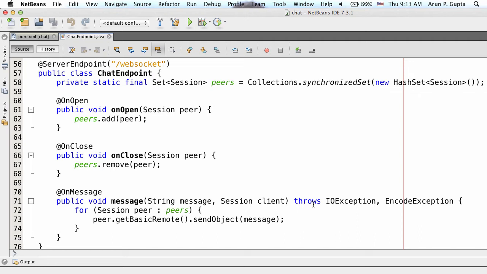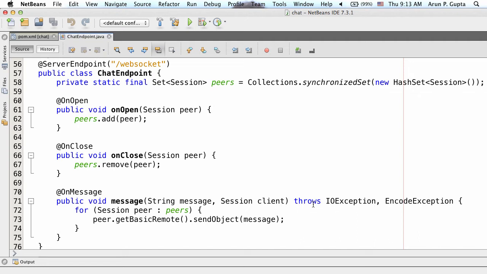So the client that is trying to establish a WebSocket session gives me all the details about the remote endpoint. All I'm doing in onOpen and onClose is maintaining a list of clients that are connected at a given point of time, which is in my private static final Set of Session. So at any given point of time, I have the list of clients that are connected.